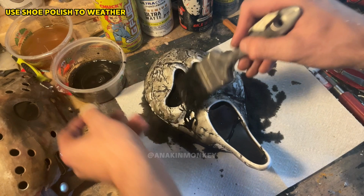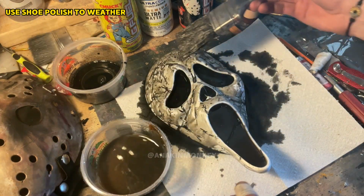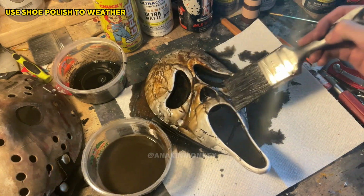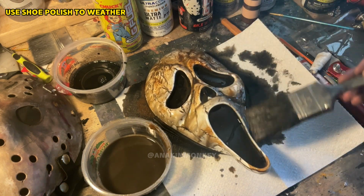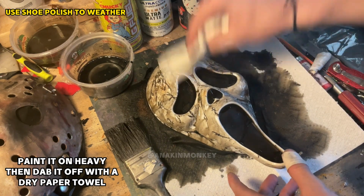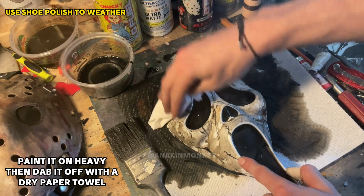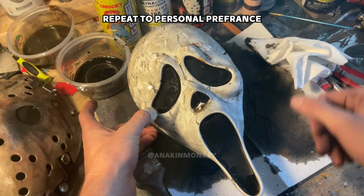Dude, that looks so cool. All right, that's our first layer. I'm gonna hit it with a couple more layers to really soak it in.